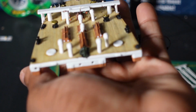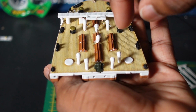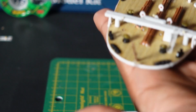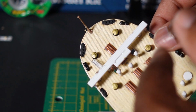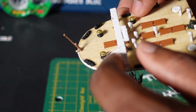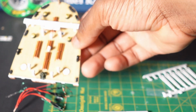This is the rear stern deck. I've already put in place the ventilation cowls. Here's a mechanical winch. Here's the docking bridge, and then here is the mast, the staff, excuse me. And then of course I put some capstans here, and then you've got the benches. And for my first photo etch, I added the stairs to the navigation bridge here. So I'm going to show you how I light and construct these cranes.